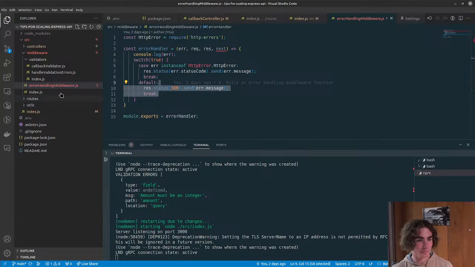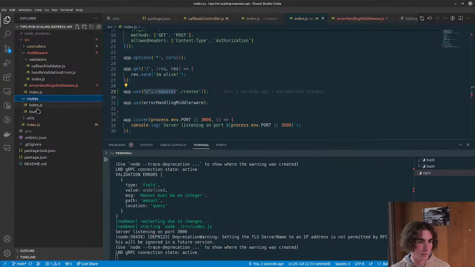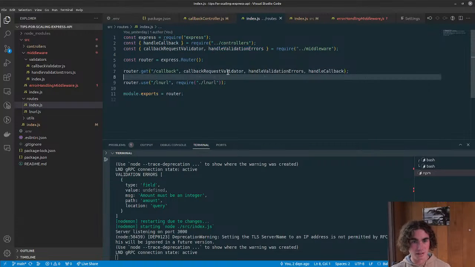So if there's no errors, we hit this route. We go here, and we have a couple things. We have /callback, which is just going to handle the callback. That's just going to be our controller, but the request is validated.